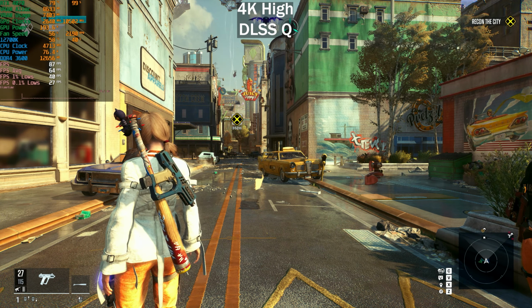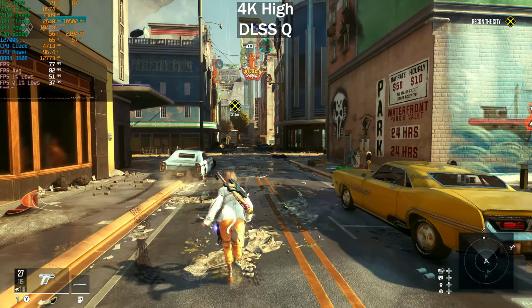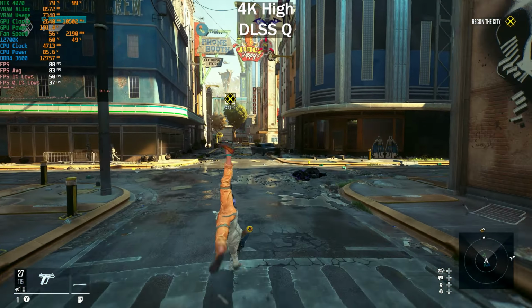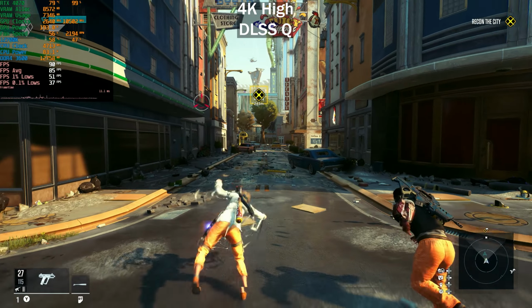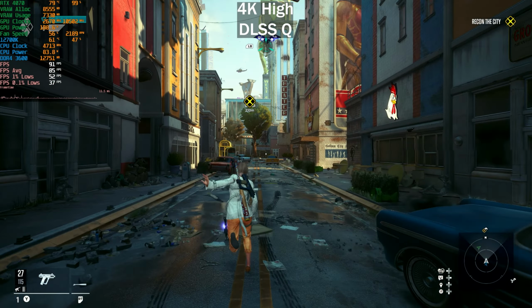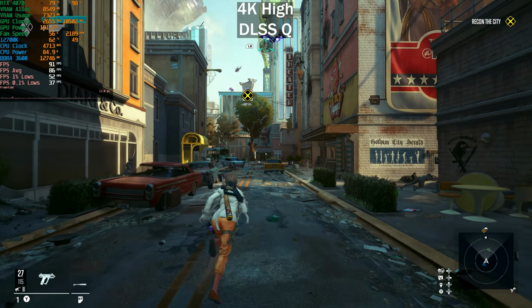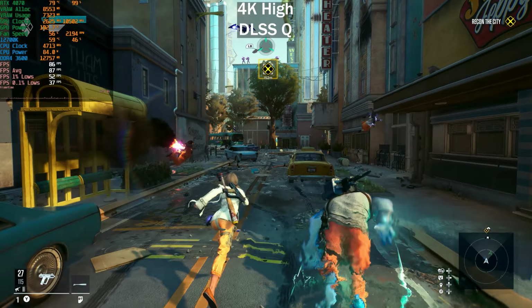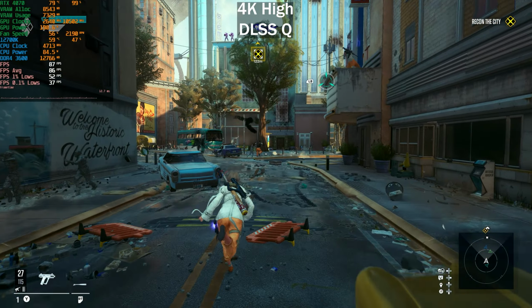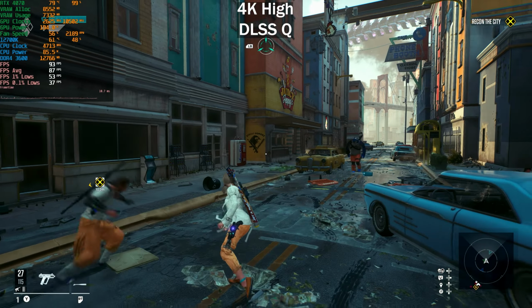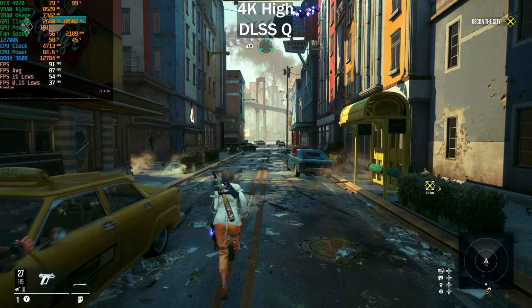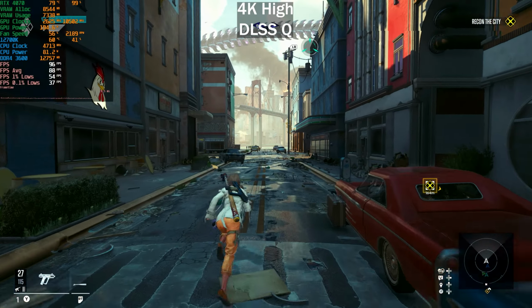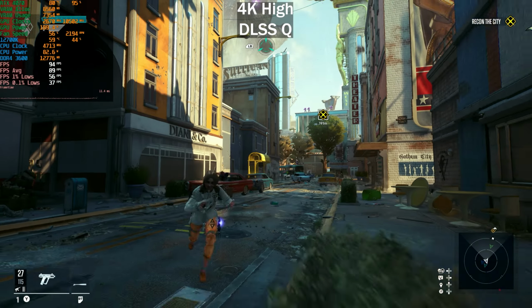Let's reset our numbers and run around. But we are once again becoming slightly CPU bound, which is quite strange. This is the highest graphical settings just with DLSS set to quality. It seems to be okay now, but there were definitely some areas. Maybe it was just some stuttering, maybe shadow compilation or traversal stutters.